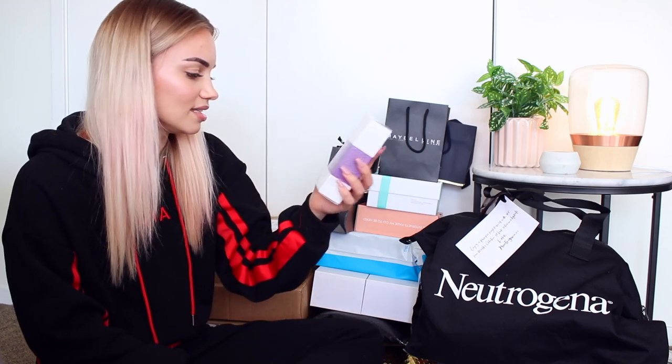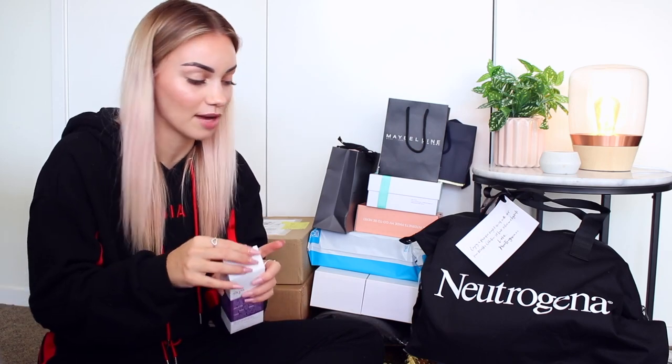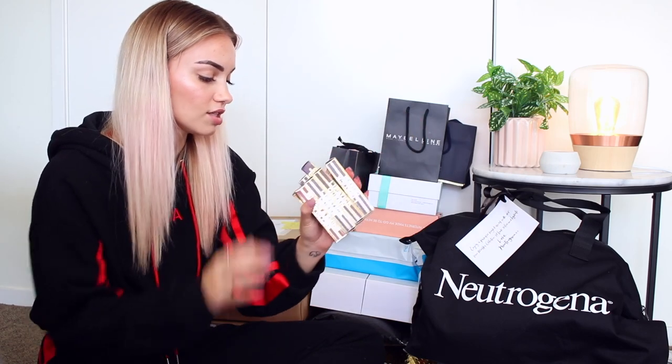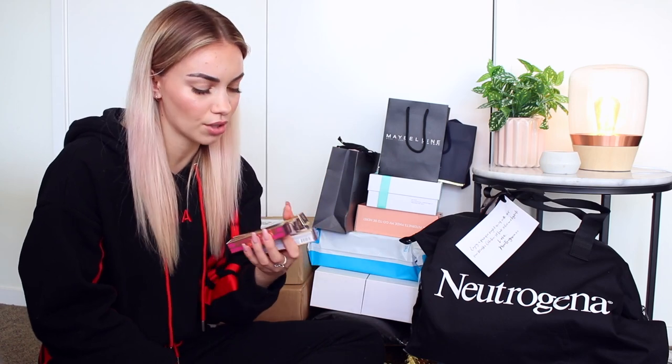We've also got the Skin Iceland Glacial Spray Lotion — I'm not sure if it's like a setting spray, I'll have to suss it out. There's also the Bare Minerals Lash Topia Mascara, another NARS product that looks like an eye and cheek palette, and a bunch of Lipstick Queen lip glosses — seven different shades. I haven't actually used many Lipstick Queen products, but they always have super fancy packaging.